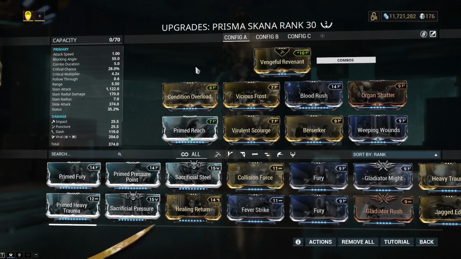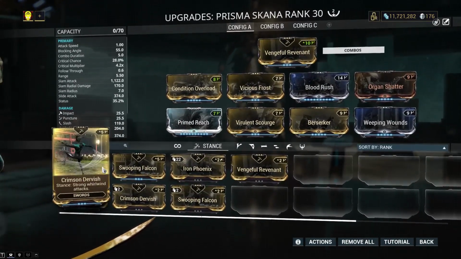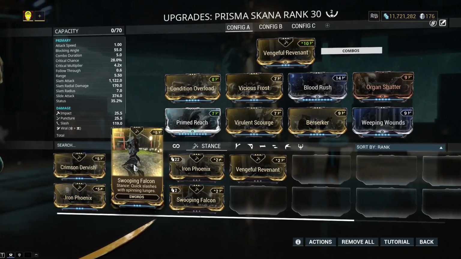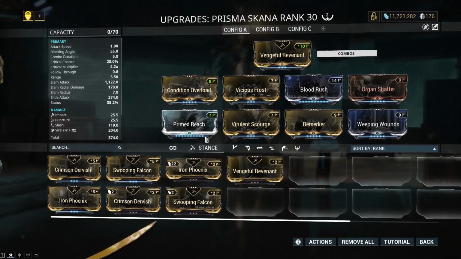Anyway, this is the build. This is the build I use for every single melee weapon, so I basically don't really need to show you the build anymore. I am going to be doing a few tests, but I'm mostly going to be using Vengeful Revenant because it is the best stance and I don't want to hear any shit about it. Crimson Dervish is overrated and I really don't like it. It feels slow. Swooping Falcon is definitely pretty good, and I don't know shit about Iron Phoenix, so I'm just going to say it's mediocre.